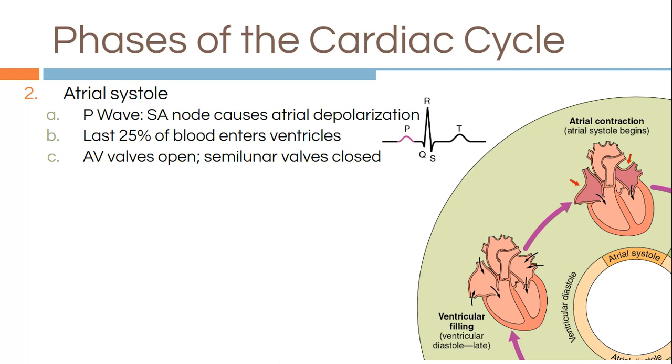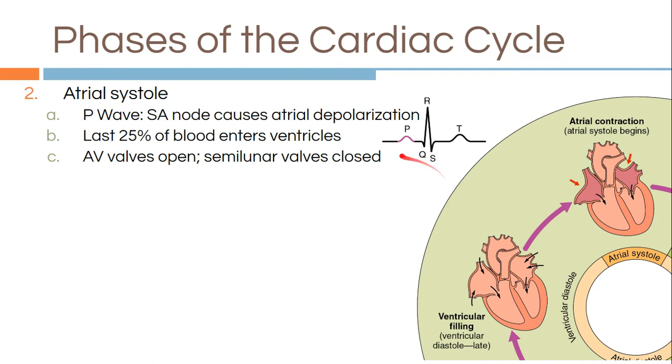The second phase is called atrial systole, and that's where we get up here. Atrial contraction begins, and the atria begin to squeeze. As they do that, the AV valves are still open, allowing blood to pump from the atria into the ventricles. This is where we get our last 25% filling of the ventricles. What's interesting is that if your atria just stopped working, you could still have a heart that works with about 75% efficiency. The atria's job is just to top off the ventricles and get them up to 100%.